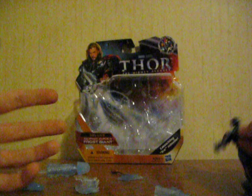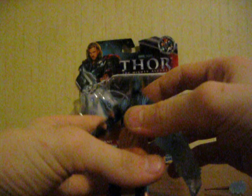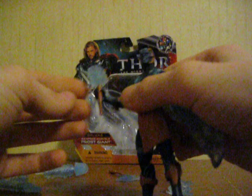So you got this little blade thing - a lot of people don't like it because it covers up the detail of the figure, but I'm alright with it, it looks completely fine on him. I actually like it more with that. From pictures I saw, I thought this was way too big for his head, but once I saw it in packaging and actually got it out, it's just perfect for it. There are two better accessories you get with it - the ice hammer and the ice axe - which are both great.